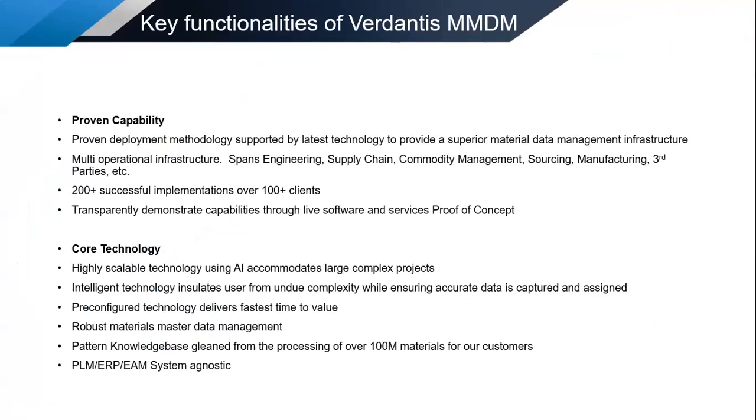So some of the key functionalities in our tool is, I think number one is anytime you're looking for somebody to work with on a large complex data project, you're looking for somebody who's been there and done that and has proven capabilities. And we've done this across some of the largest companies in the world, the second largest oil and gas in the world. Projects up to 10 million materials and downwards towards 70,000 materials. Sorry, I misspoke there.